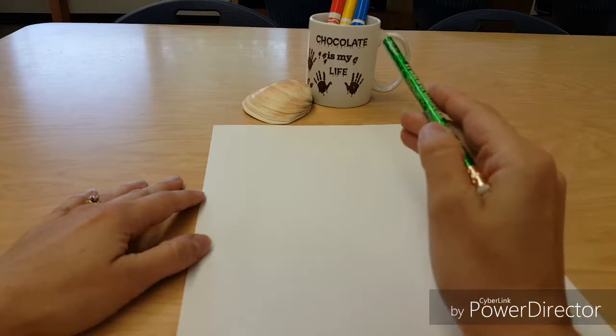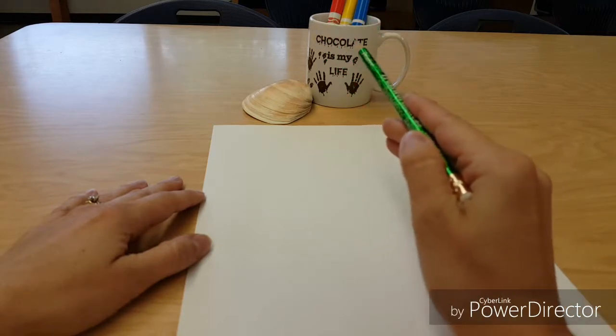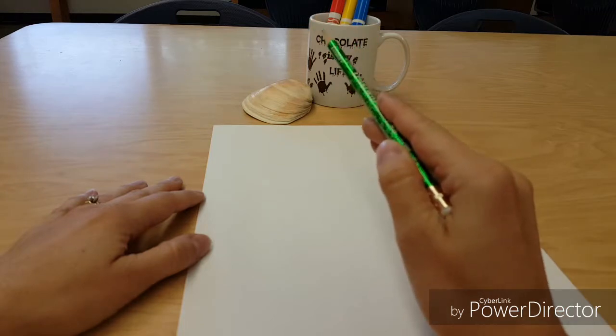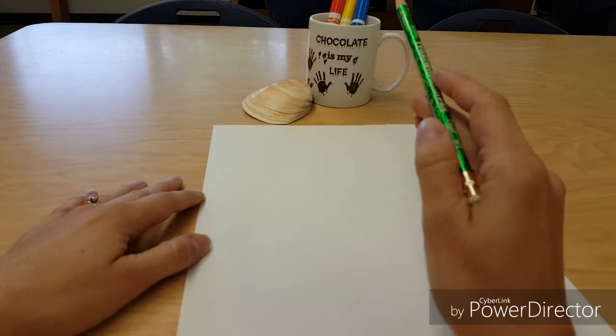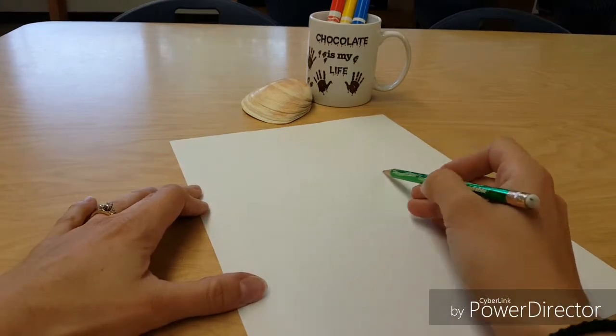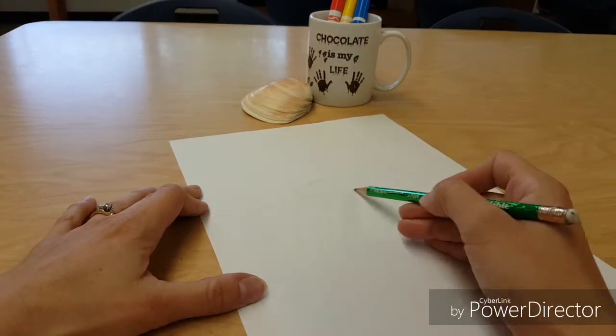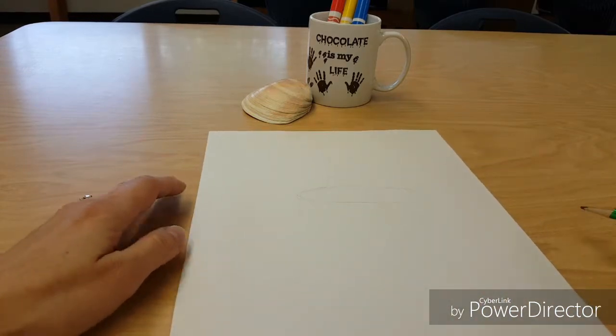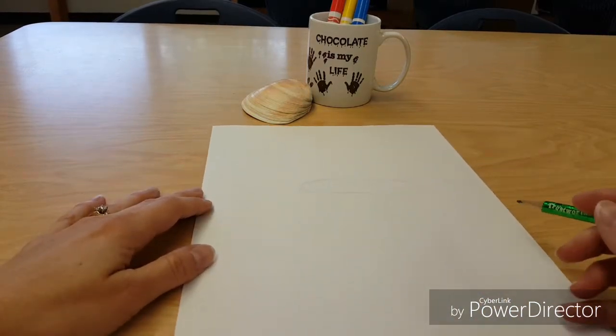Now, if you take your pencil and trace in the air, the top on my cup is shaped like what? Shaped like an oval. It's not a circle because I'm looking at it from an angle. So I'm going to go big and draw an oval. And notice I am drawing very lightly. That way I can erase my mistakes.